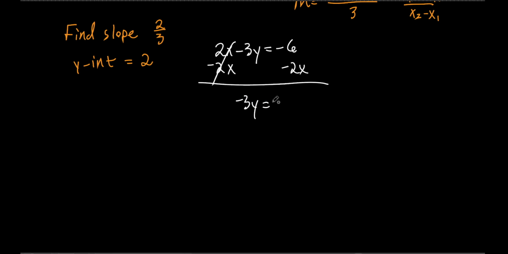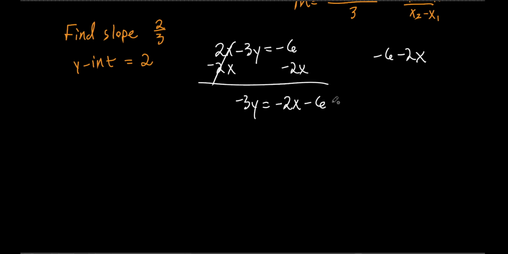Now, in our little formula, we could go negative 6 minus 2x, couldn't we? But we like the x to come first. Remember y equals mx plus b? So we'd like the x to go first. So let's write it with the x first. So what's that going to be? It's going to be negative 2x, right? Because you keep the sign with the 2x. So it's negative 2x minus 6. Very good. You with me?